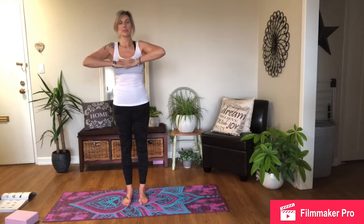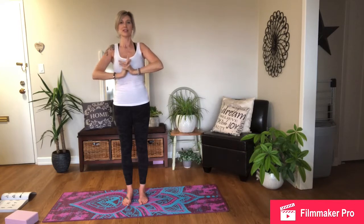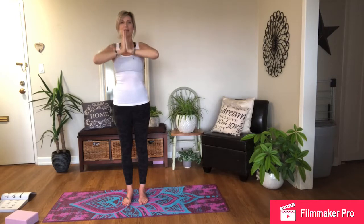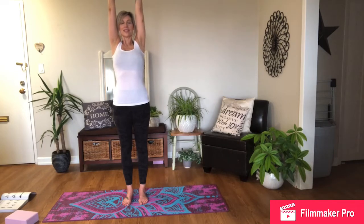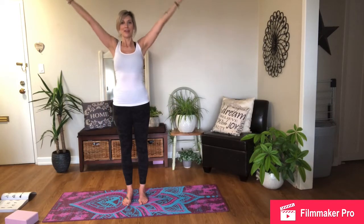We're going to interlace our fingers, pushing down, and inhaling, raising our arms up and up above our heads for a nice deep stretch here. Palms back together, exhaling down to heart, interlacing the fingers, pushing down. Inhaling, reaching the arms back up. Breathing here. Palms together. Down to heart. Do that one more time. Stretch feels so good. Just letting everything go. Palms back down to heart. Awesome. Reach our hands above our head.